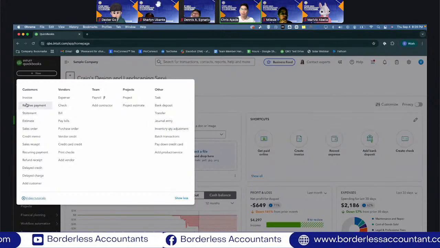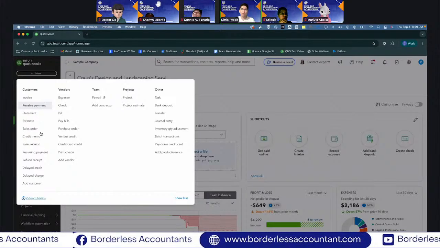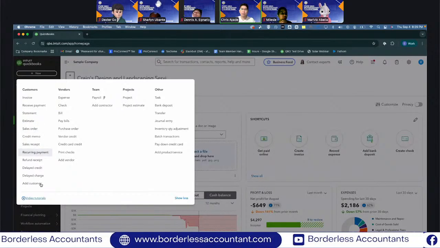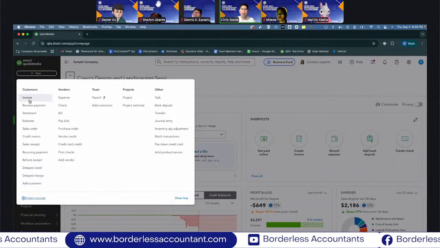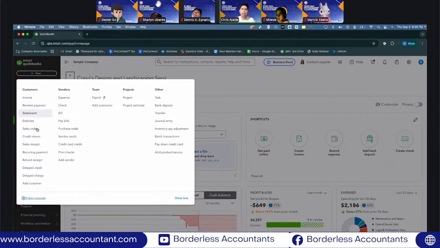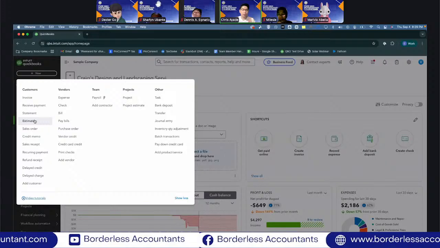So if you have an invoice, of course, you will receive the payment, right? And if you have, you will have adjustments. All these things we will not cover in detail, but the most important things here are invoice, receiving payment, and then sales receipt, right? The rest would be so advanced, I would not cover it with you.